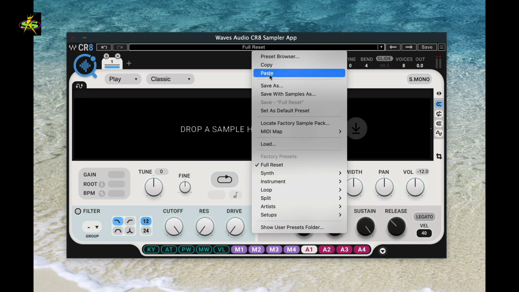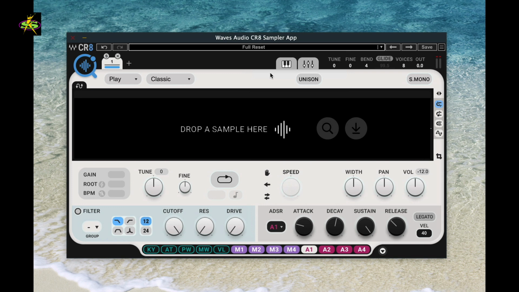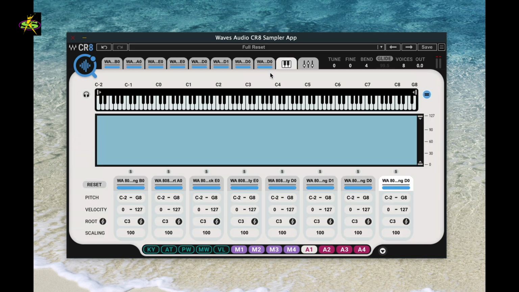I can copy, I can paste. So I'm going to paste something in here. I'm pasting something back in here. So as I paste, there you go. I copied all 8, and now I got them back in again. So you can copy that sample group of all those samplers at once, and I can save them as a particular group, my 808 samplers sound or whatever, you know? And that's how that works.